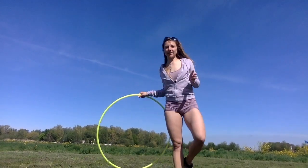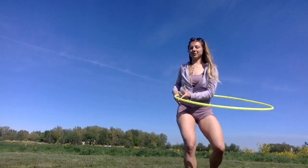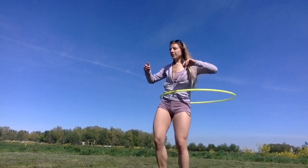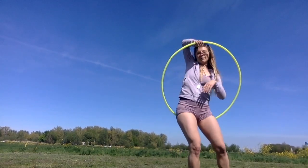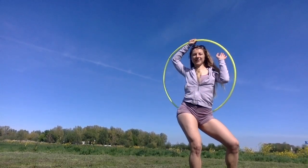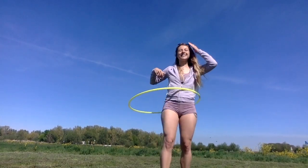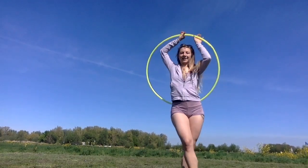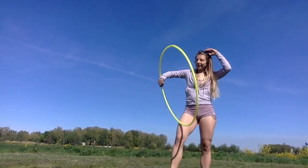And how to get into the mandela, because if you're just hooping here, it's maybe not the most natural thing to all of a sudden be here. So a few things you can do, and I'm going to improvise now because I did not count on doing this. For example, bring it up, and from here, let's see, swing it around one time and continue with your mandela. So okay, that's not too bad. So from here, we lift it up, swing it around, and mandela. So that's one way you can do it.